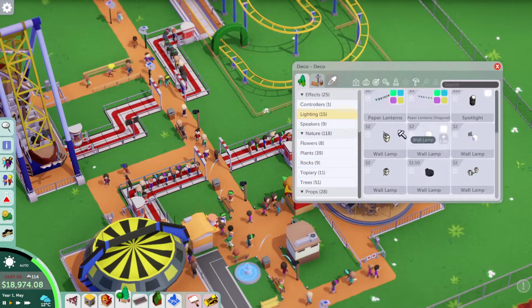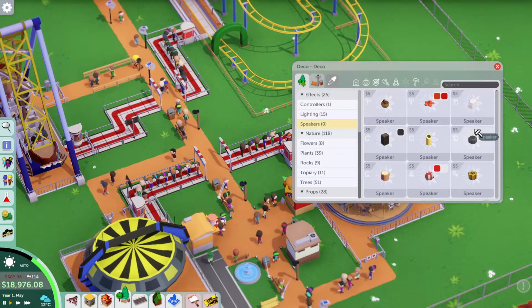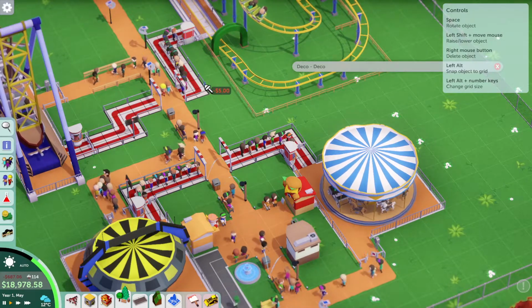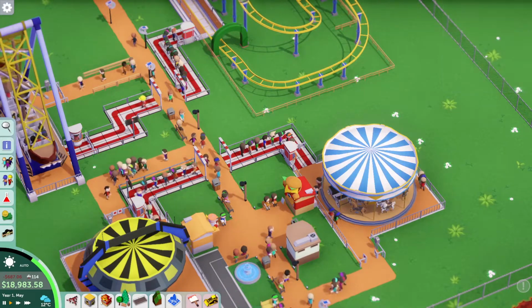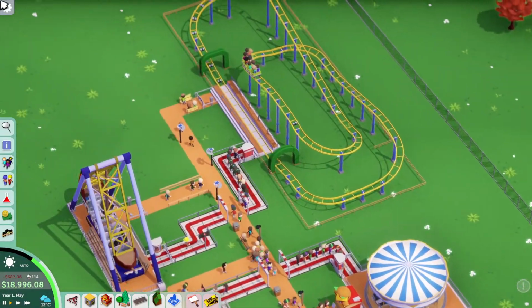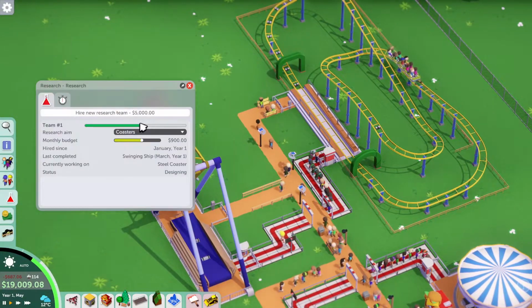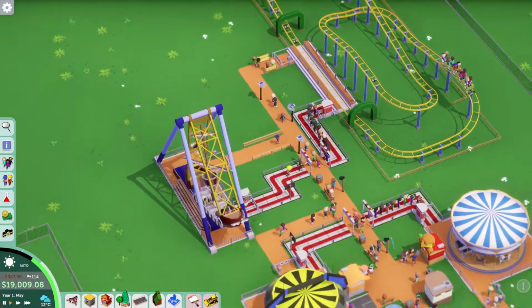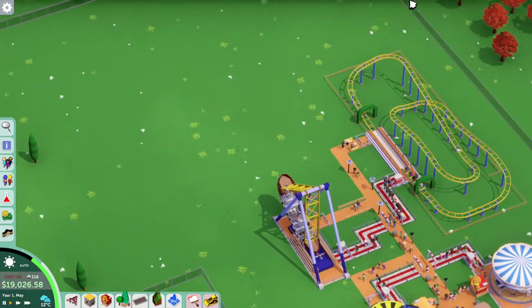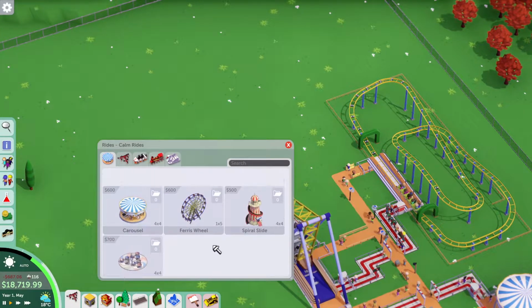The only problem is I've got no real understanding of this sort of stuff. So hopefully someone might have made some presets for me. How are we doing over here? We're getting close to that being ready. Well, in the meantime, we've got all this space out here. What other rides can we put in there?